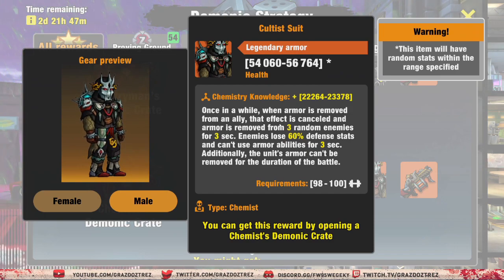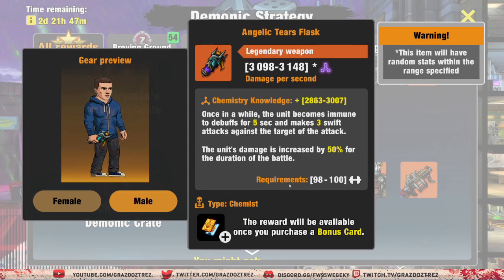The Cultist Chemical Suit, for me, probably not going to use it. Stopping units from removing armor is not a big high priority, in my opinion. The Premium Flask, I think, is only good if you're using the Atom set, which is all based on the base attack, the chemical DPS. I don't think Atom is very good, but if you are using Atom, this will definitely be the best flask for it.